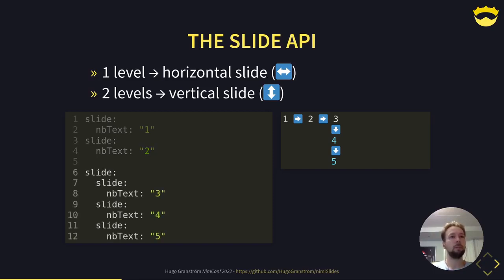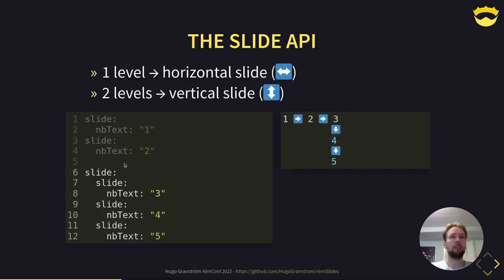And down here we can see that we are nesting 2 levels of slides, and this means that we want to create vertical slides, or a column rather. And we can see that we are creating a column with 3, 4 and 5, which we can see here. And this column is to the right of the other slides we've just created.